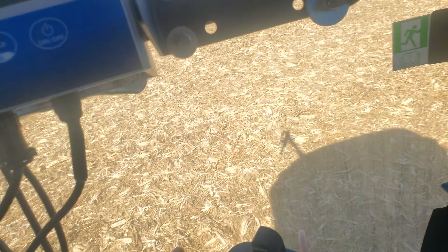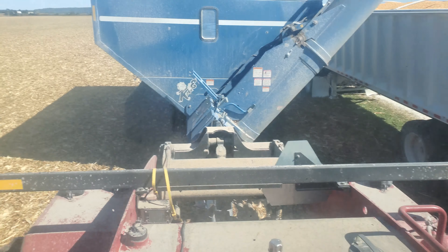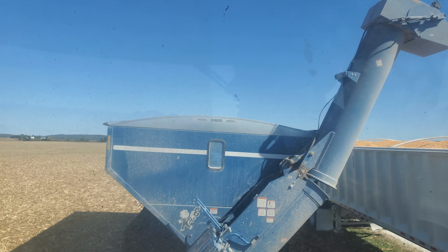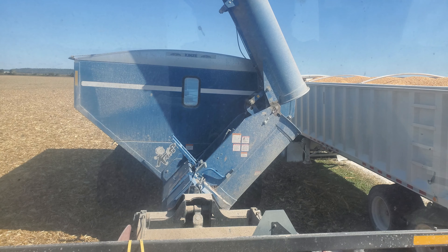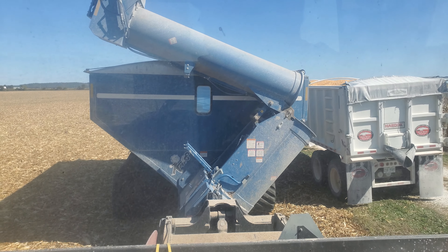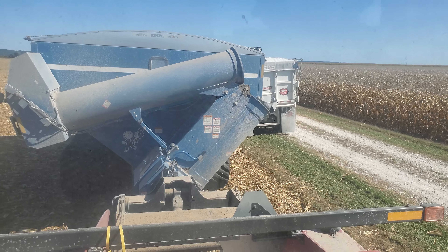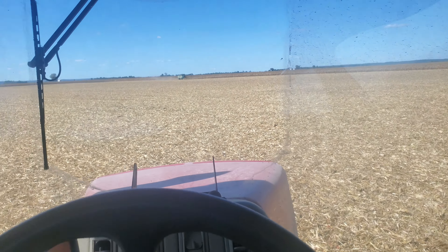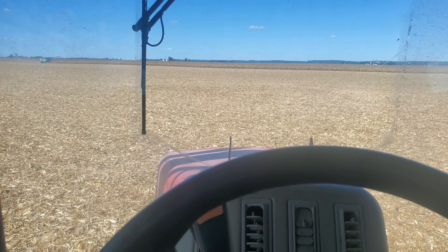Flip off our PTO. I'm going to look back here — it's hard to see, but you can see the PTO shaft back there. Once that stops spinning, I know we're safe to refold this auger in. Now you're going to see a little bit of corn come out — it's just the way it is on these Kinzis, and I think every grain cart. We've only run Kinzis as far as in my lifetime. Anyway, fold it back up, hammer down, head back to the combine. That, guys, is basically what a grain cart does.